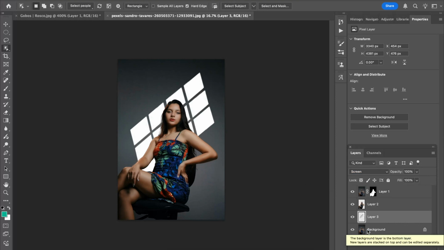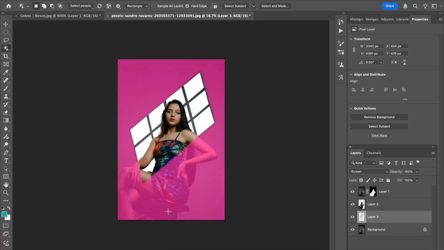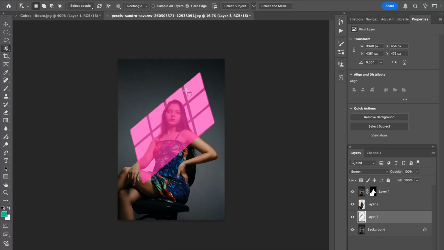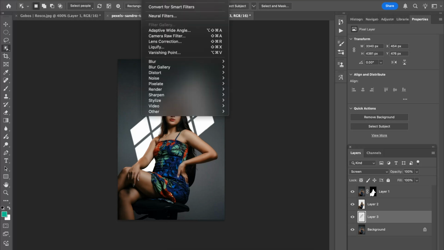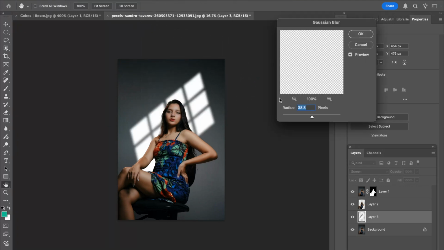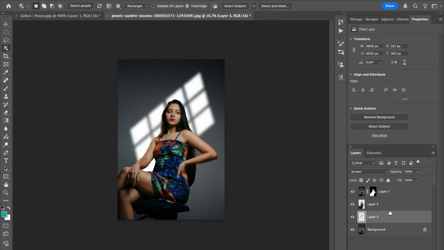Beautiful snoot effect has been added, but one thing which is missing is the details. As the light passes through from here to the background, the depth of field becomes shallow. So I believe you guessed it right. You need to go to filter, blur, click on Gaussian blur and adjust the radius. Yes, let's click on OK. Now all you need to do is control the opacity. Okay, so that's looking very nice.